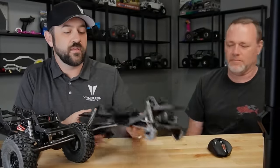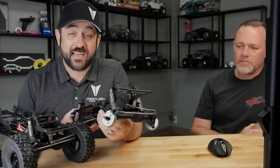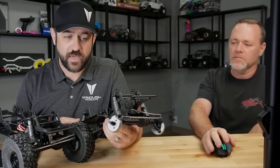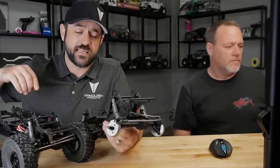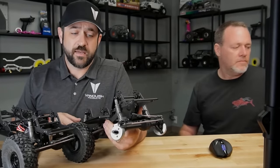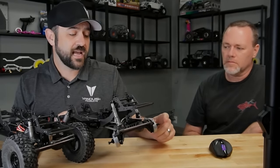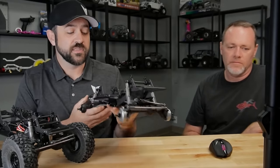This truck also comes with knuckle weights out of the box. This is a new knuckle weight — it's a cast version, so it's a little bit lighter than the brass, but it's the same design as the low offset brass weight. These are 65 grams each; the brass version of the same design is about 86 grams. It just gives you a little bit of weight out of the box to keep the front end down, added toward the end of tuning to make the out-of-box experience as good as possible.